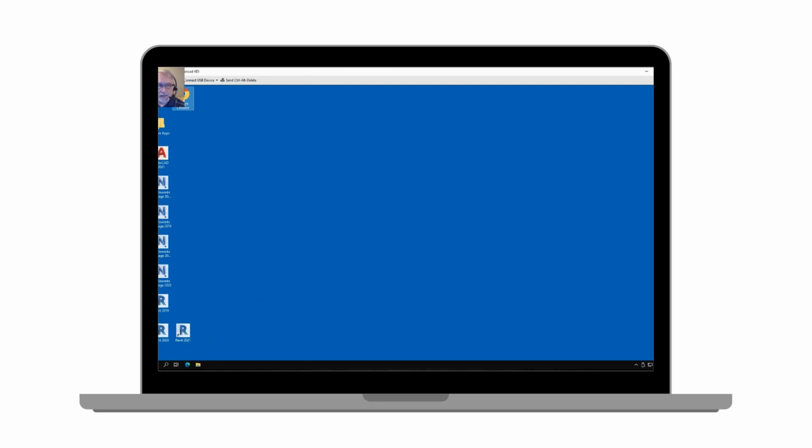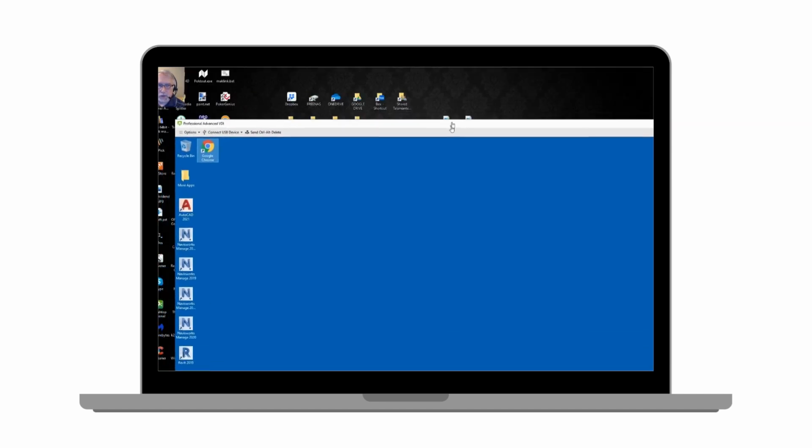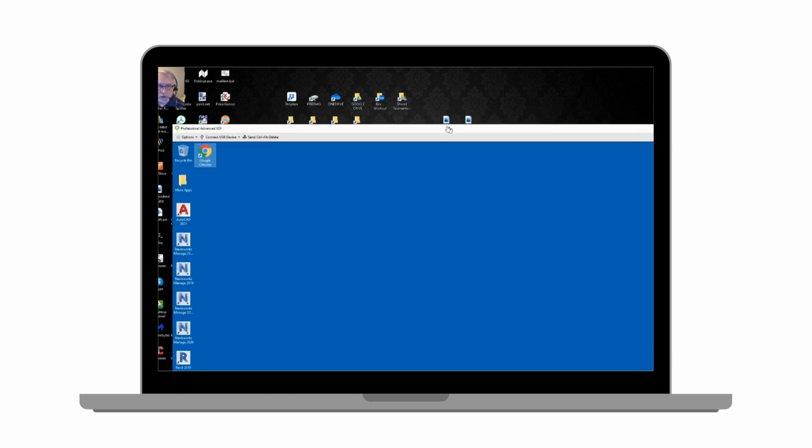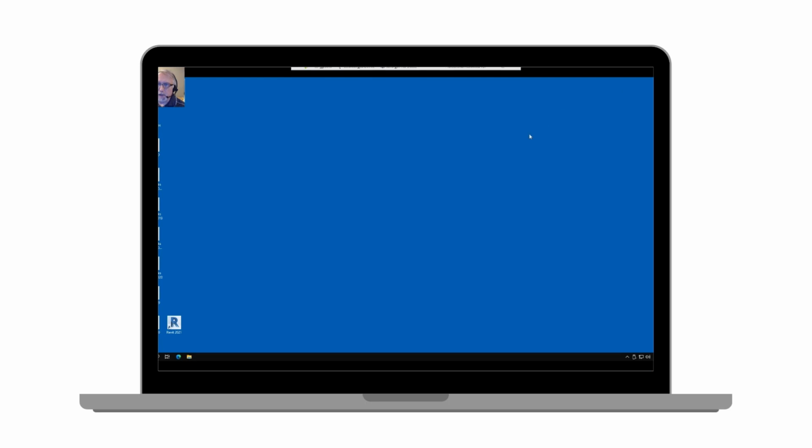You'll notice that my taskbar is along the left side. The taskbar for the virtual desktop is along the bottom. So that's also another difference, so you can tell the difference between the two. If I actually pull this down, you'll see that my virtual computer, my local computer is right behind it. At this point, what I'm going to do is I'm going to switch to full screen mode. So I do that by maximizing the window.